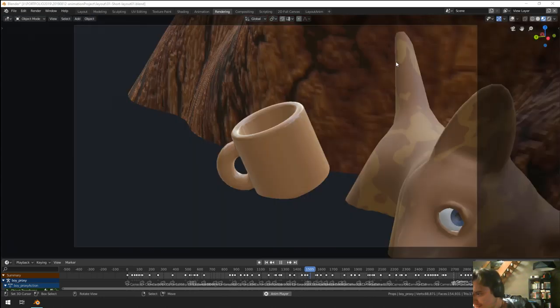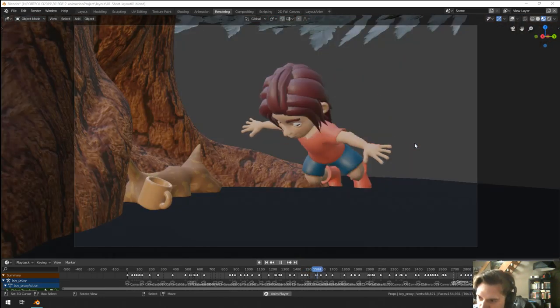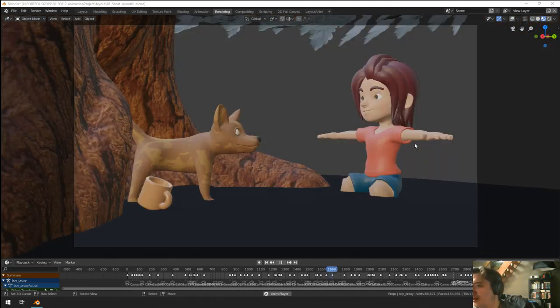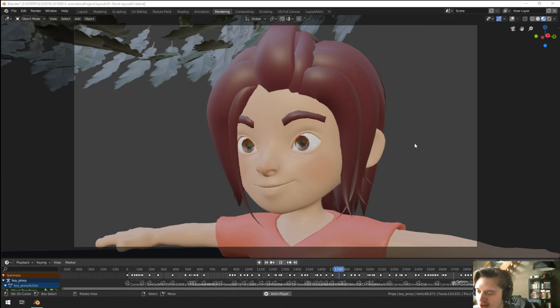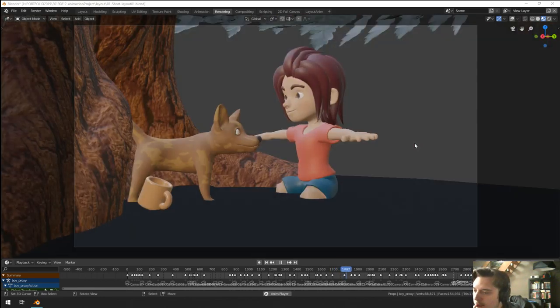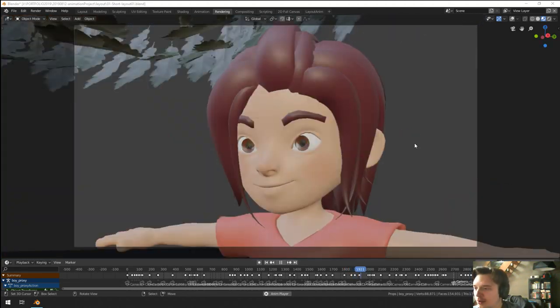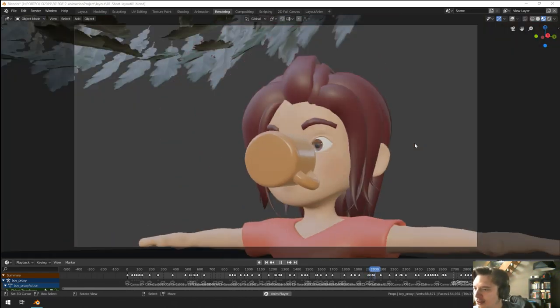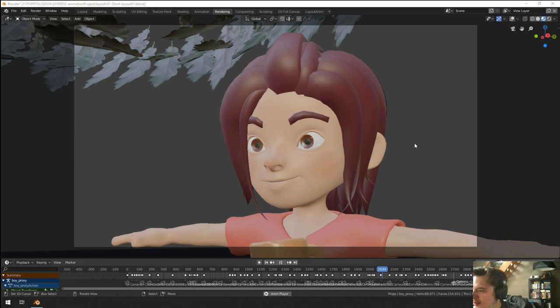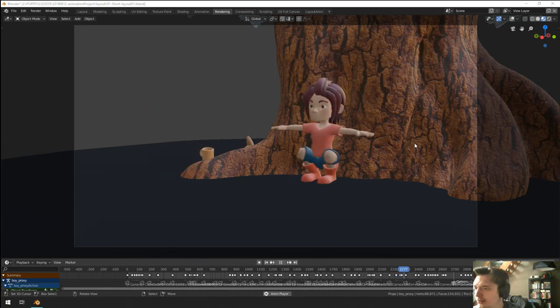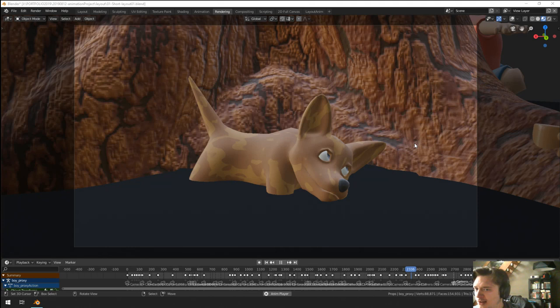Alright. So, in the last episode, we made a rough layout, already seeing a first pass of how our short would play out with the scene length and stuff. Now we still have three tasks in front of us before we can really move forward. One is beautifying the shading and texturing of the model. Two would be to further develop the rig and actually skin the model, so that all comes together nicely.